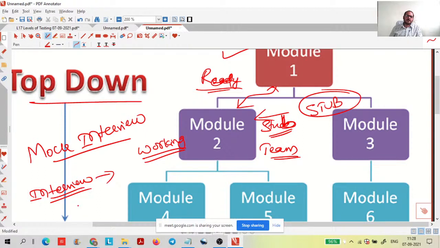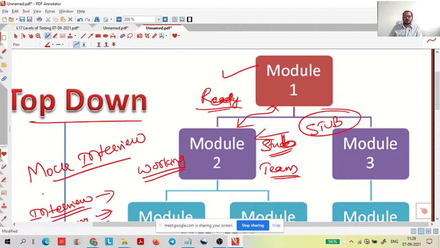Before your final interview it is just a sample mock test. It is a dummy module, you can say. It is just a sample, it is not the final one to provide the job. Similar to that, in this particular module we use a stub.